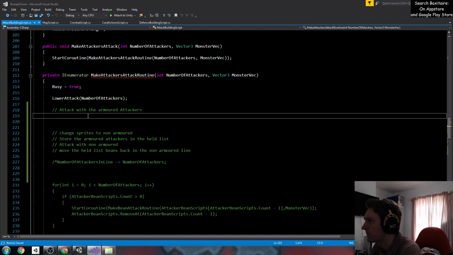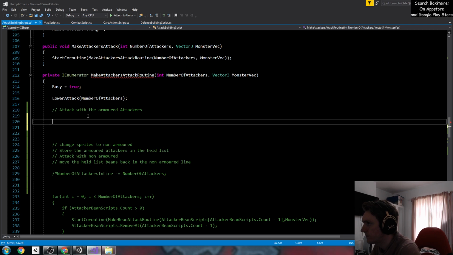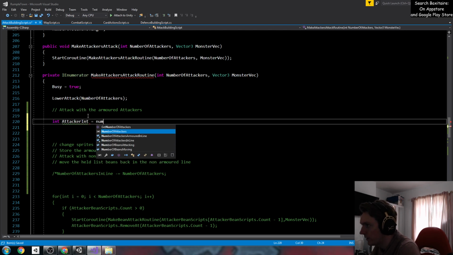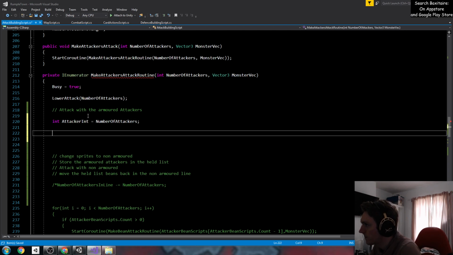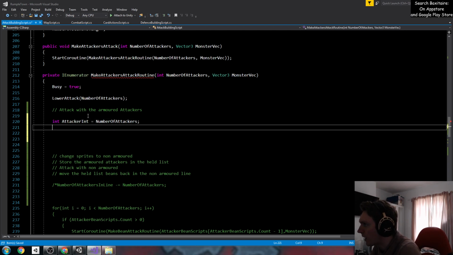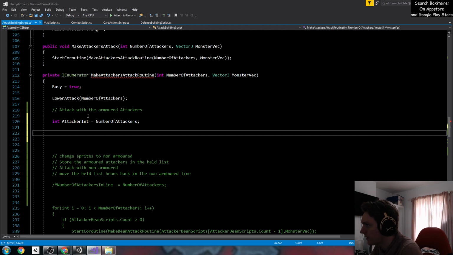Just call it attacker int equals number of attackers. This might not be necessary, but I think it would just make it a little bit easier.